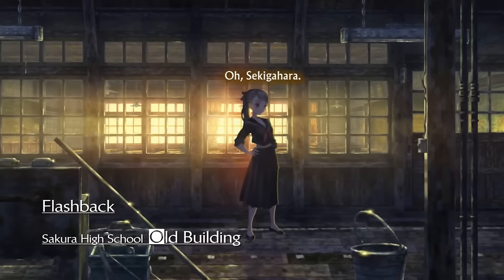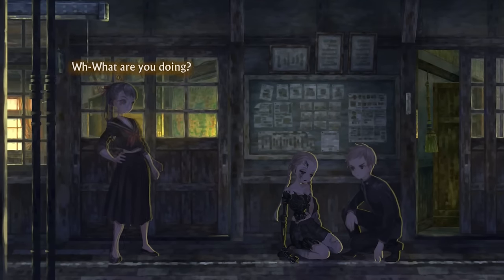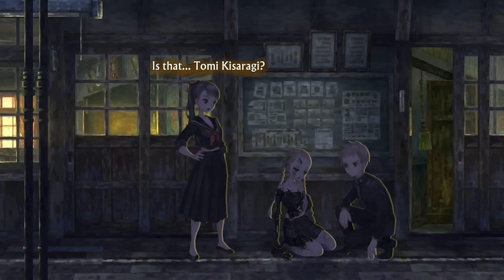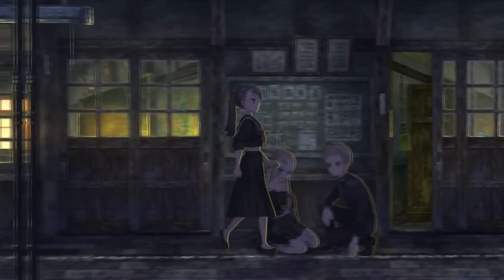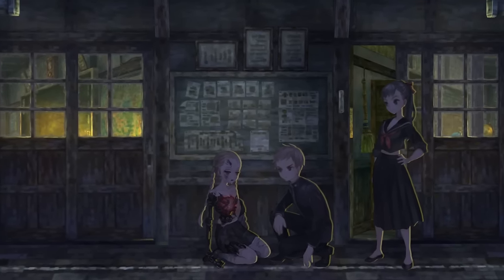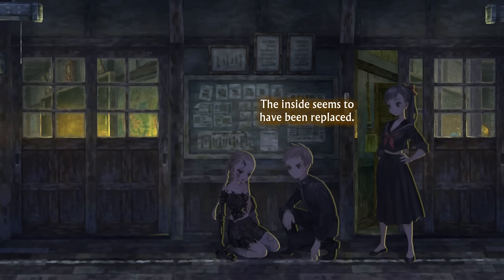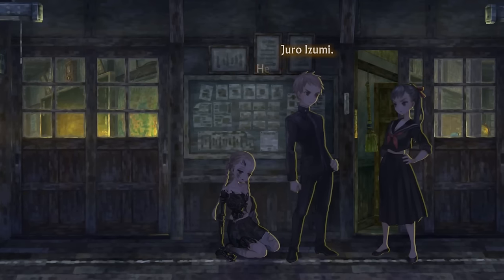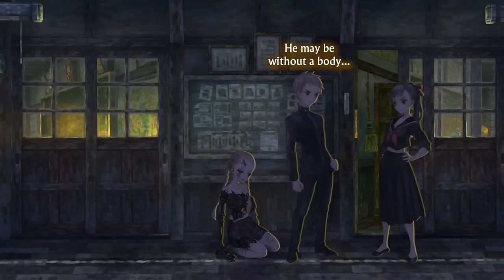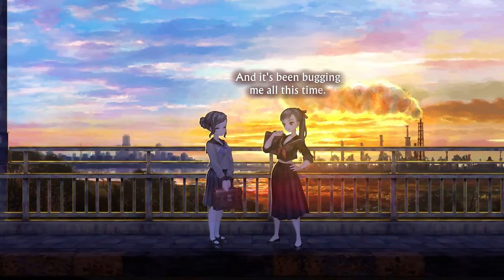Who's there? Oh, Sekigahara. Hey. Whoa! What are you doing? Is that Tomi Kisaragi? It's a machine made to look like her. An android. Can't get it to work anymore. Data's been corrupted too. But before it was destroyed, the inside seems to have been replaced. Meaning he got away, looking like someone else. Who's he? Juro Izumi. He's a mass murderer. He may be without a body, but I know he's plotting something. A robot? Weird, right?